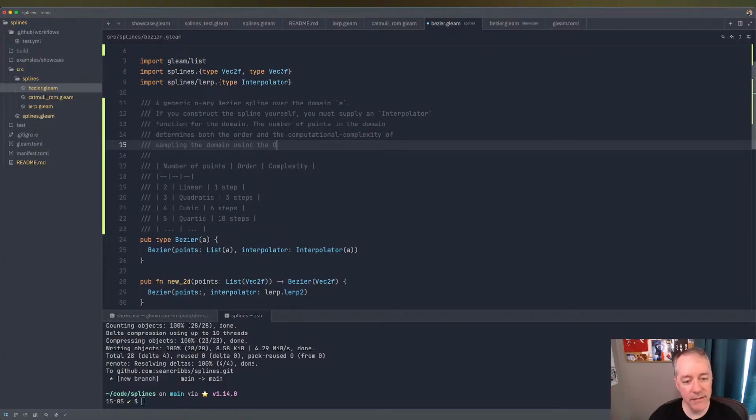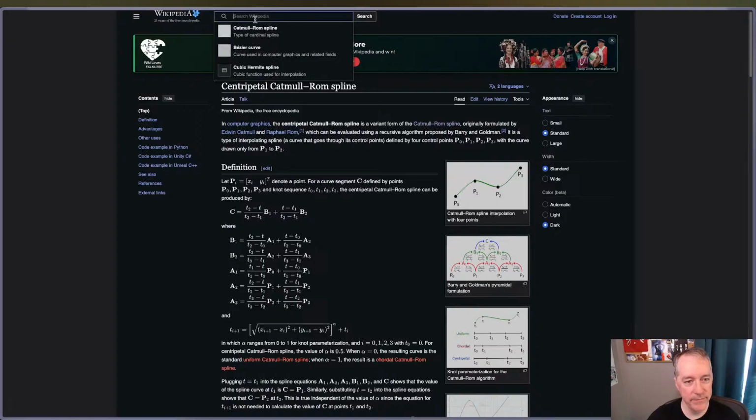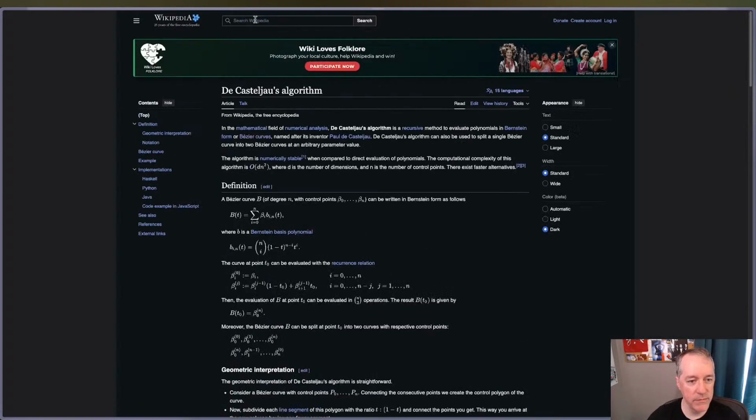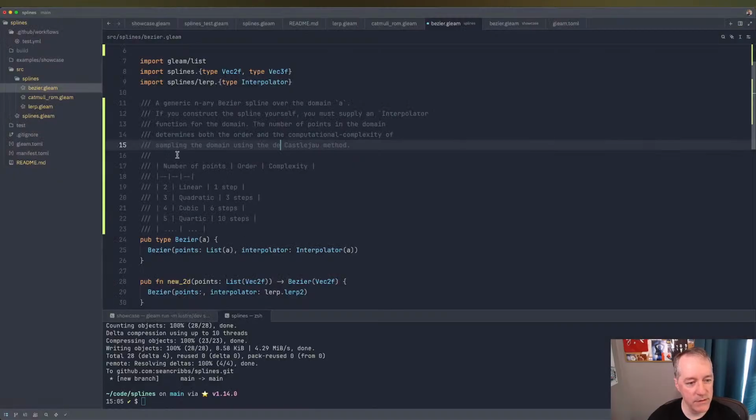Using, and here we're going to use the De Casteljau method, and I should link to that algorithm because that's useful.